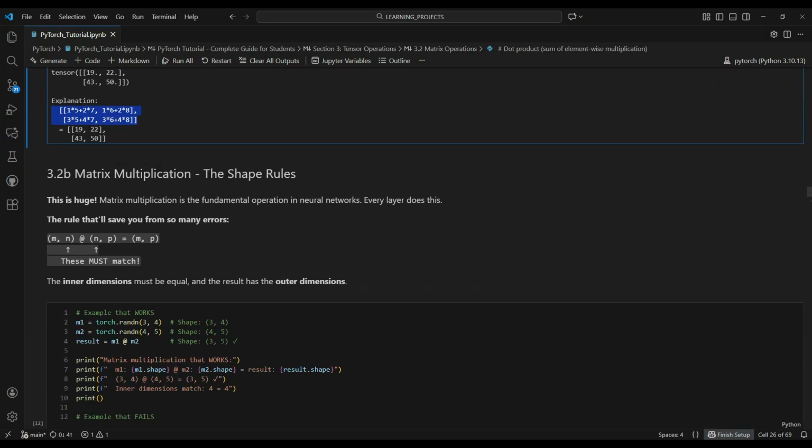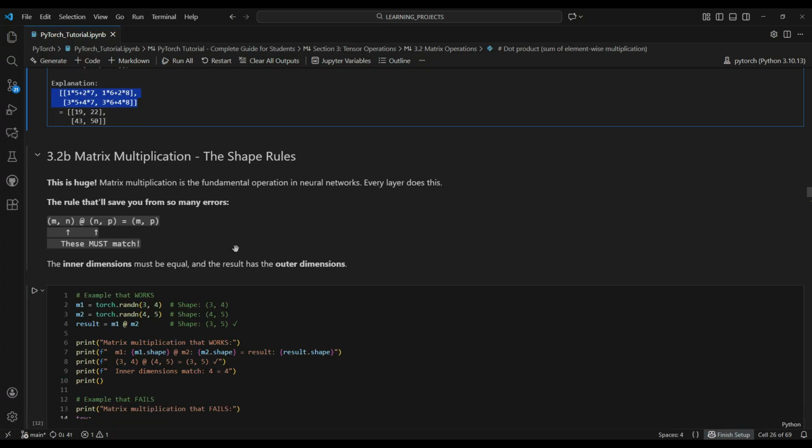Okay, let's move to the next part. This is probably the most important thing to understand about matrix multiplication. You will run into shape errors, and this rule will save you every time.